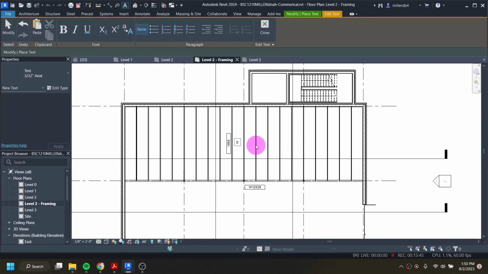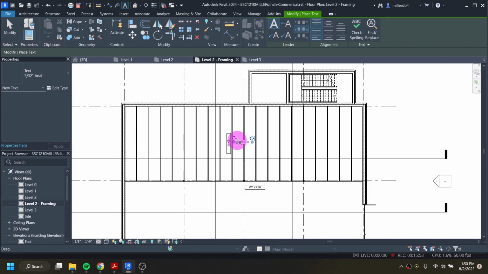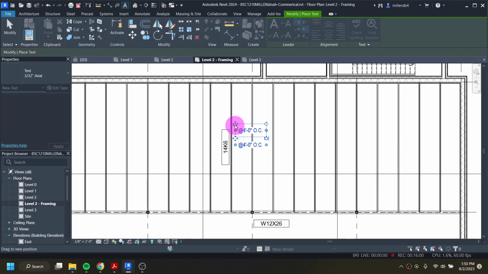So I'm going to say at 4 feet 0 inches on center. Please make sure you're also lettering all this text. Since we only have to hit caps lock, it's pretty easy to do so. I'm going to move it so that it's just a little bit further up. And then I'm going to not do that.